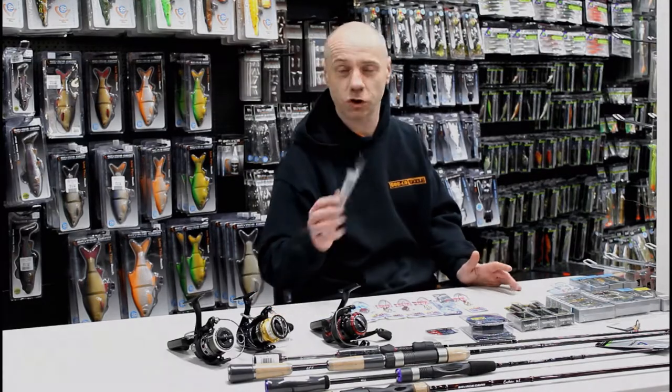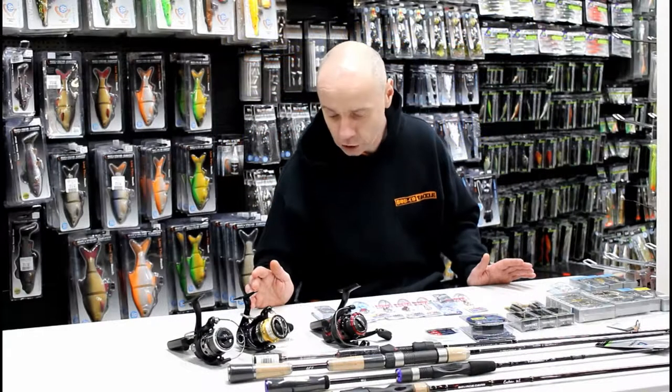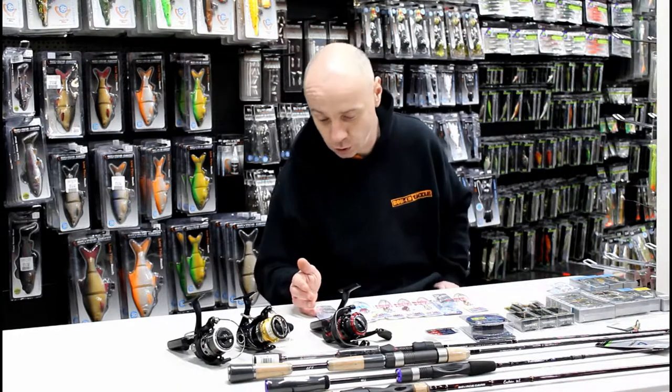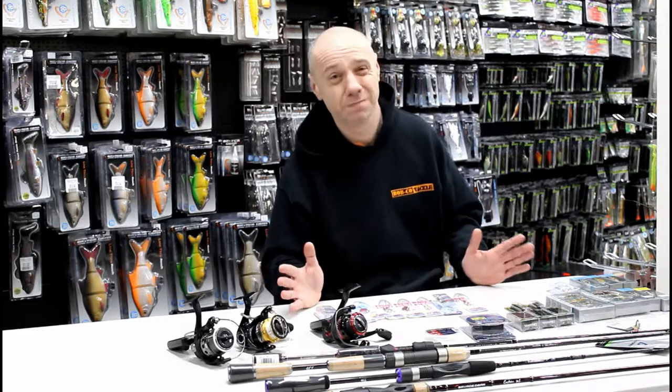The Blue Fox spinners, absolutely phenomenal as well. I feel these don't work quite as well as the MEPS ones, and if you go above a size 3 they don't work as well either.